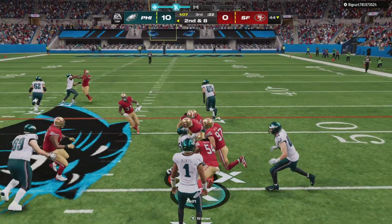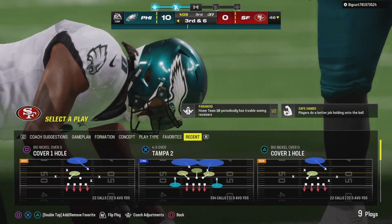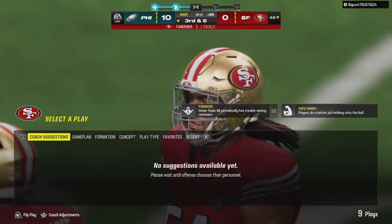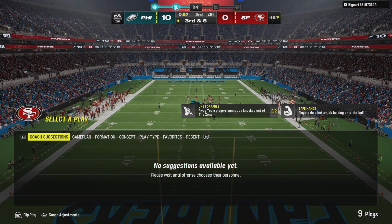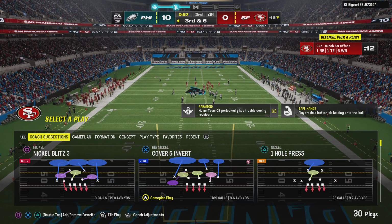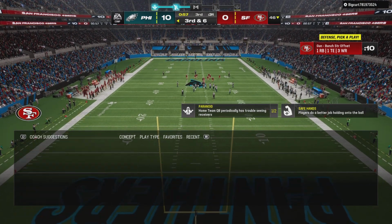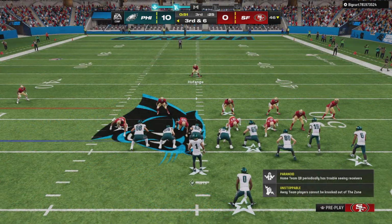Right back to Swift again on second down. And he'll get maybe a couple, if that, up to the 46. 2 yards on the first down carry, and then followed up by 2 yards on the second down carry. Well, that's definitely not going to be enough to get the job done. Wasn't the expression 3 yards in a cloud of dust? Now they're going to need 6 on third down to keep the drive going. Third down and 6.